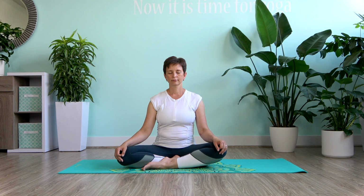Continue to breathe like that. Inhale for 8. Flare out the ribs. Hold for 2. And then exhale for 8. Lifting up and in. And hold out for 2.